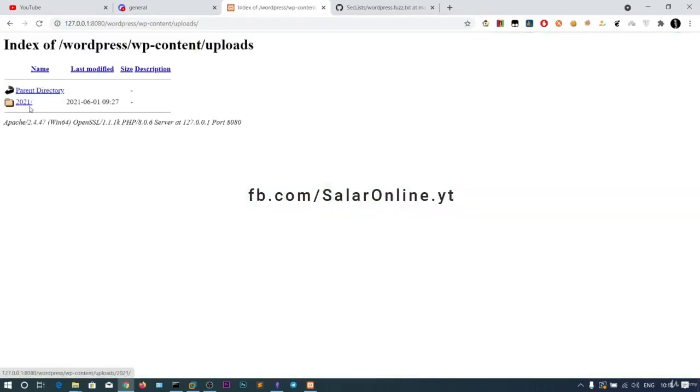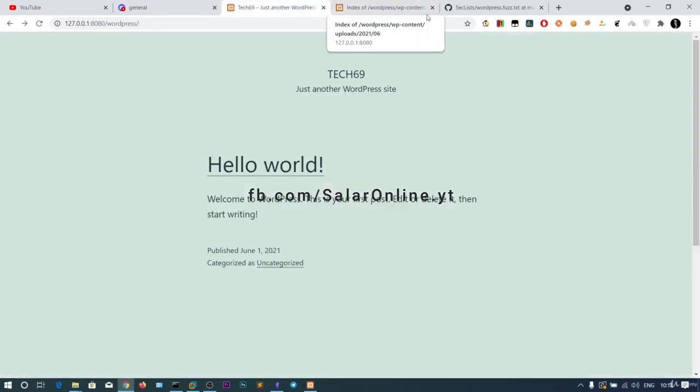So here you can see if you upload anything it should be processed here. Currently it's empty, so you don't need to expose that uploads folder.